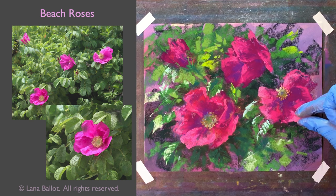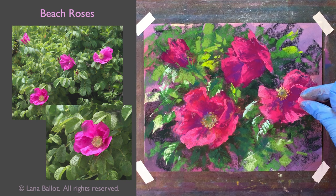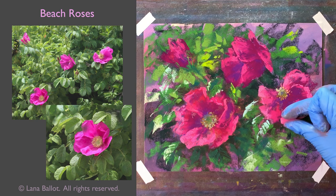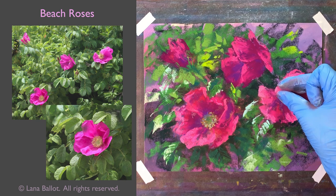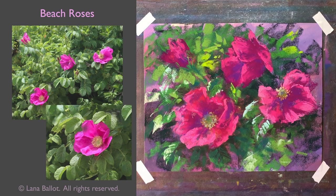Do I want to add a little bit more here? I think I do, because it's fun now. That's the time when the overall shape is built and now it's icing on the cake. It's also important — depending on your style — but if you are trying to work in a more free, spontaneous-looking style, and emphasis on 'looking,' because sometimes it just looks spontaneous but there's a lot of thought put into those marks. If you are working in that style, try not to overdo it or overwork it.